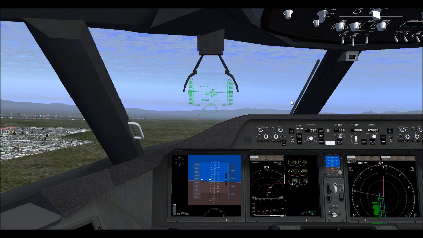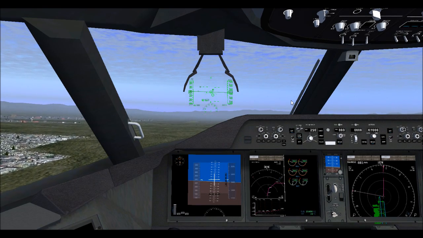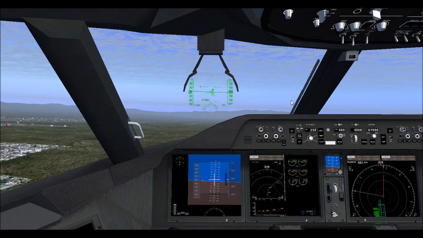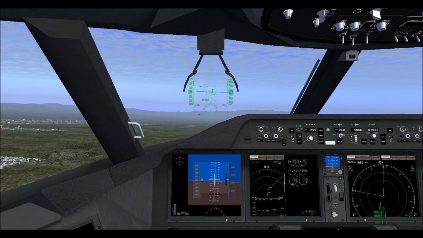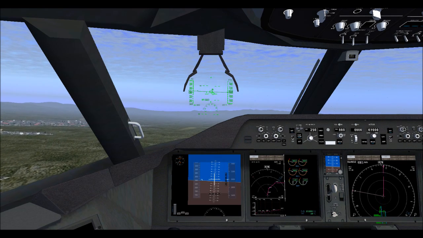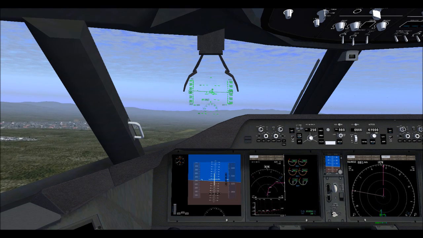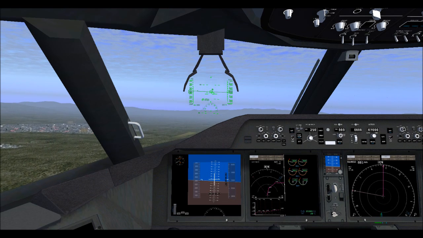Now we will climb at max climb rate, 3,000 feet per minute, because we will not be at 7,000 feet when we reach this waypoint, I should say, because it's too close.